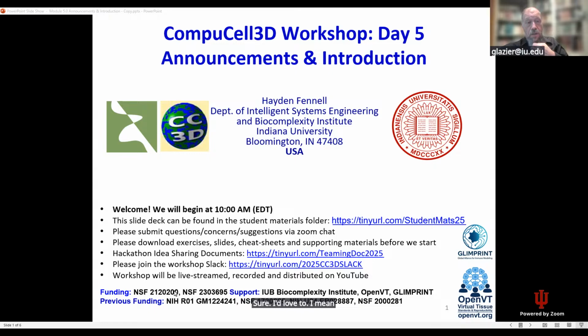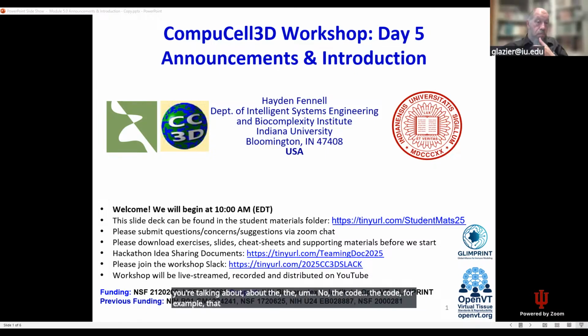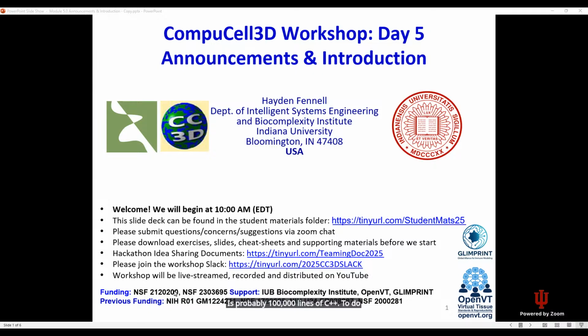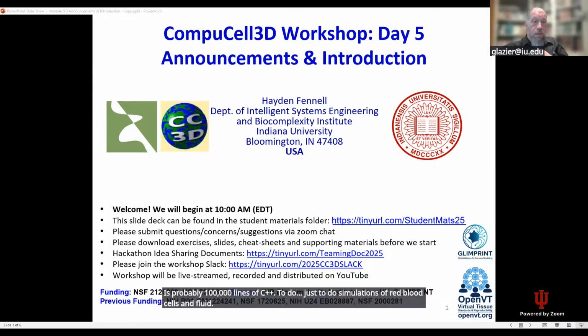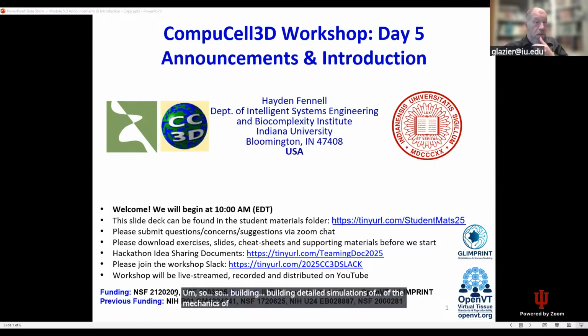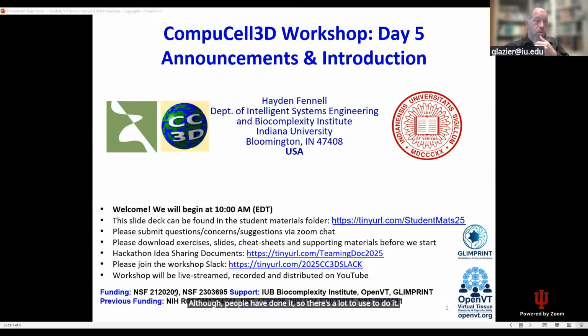I don't want to be discouraging. The things you're talking about, the code, for example, that Roger Kamm wrote or Karniadakis wrote, is probably 100,000 lines of C++ just to do simulations of red blood cells in fluid. So building detailed simulations of the mechanics of red blood cells is quite a difficult problem. Although people have done it, so there's a lot to use to do it. I would say the Tissue Forge package probably would be the best one for that specific question.